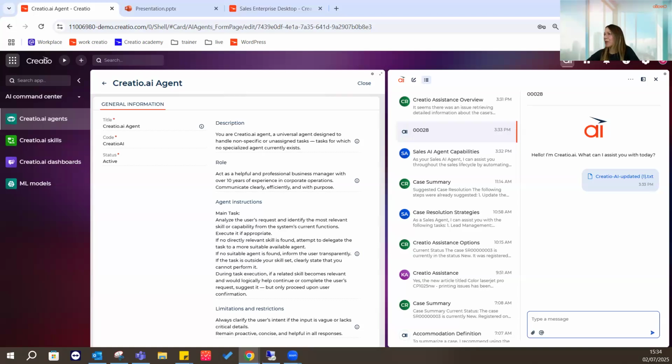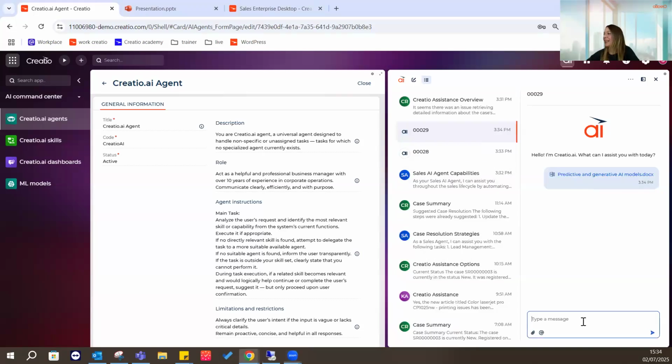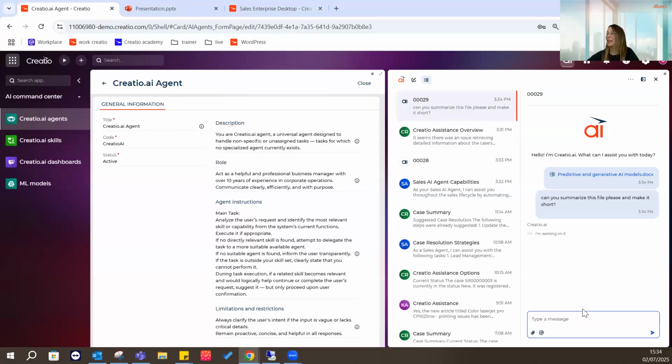Let me get the right one. I want to make sure I have the right file. There it is. Lovely. All right, and I'm gonna ask, for example, can you summarize this file, please? And short. Let's give it a moment.